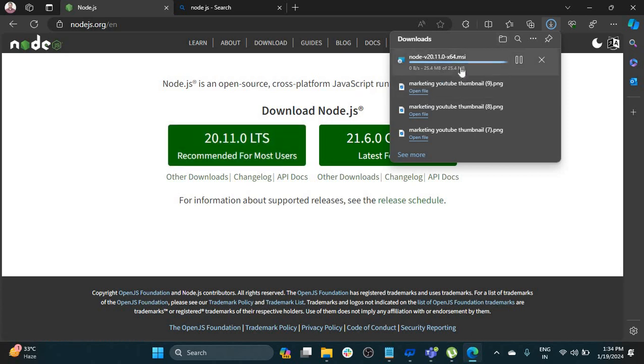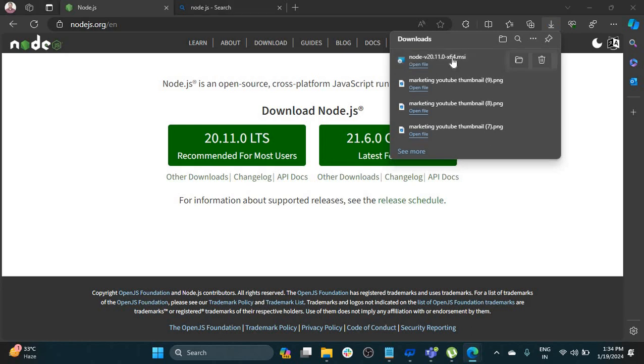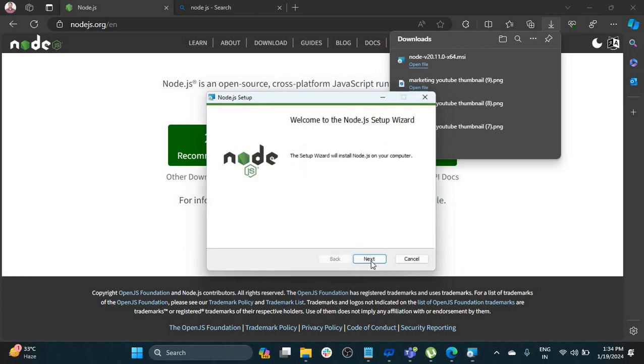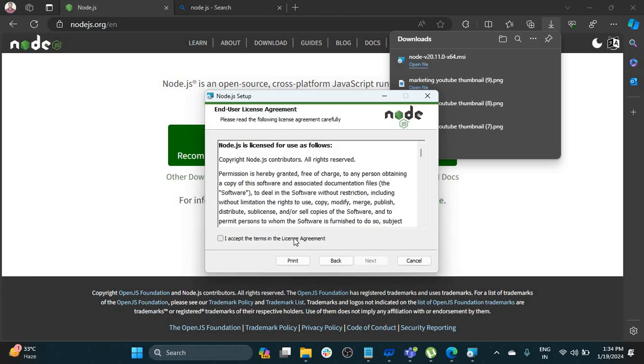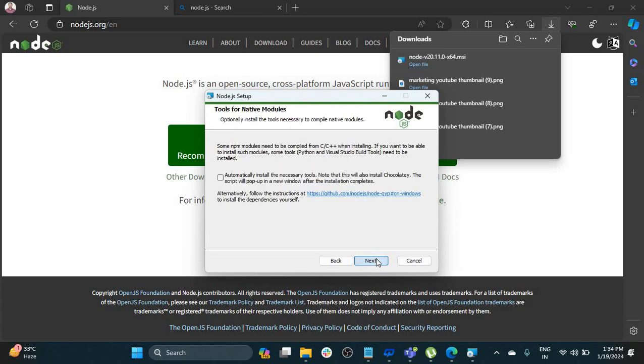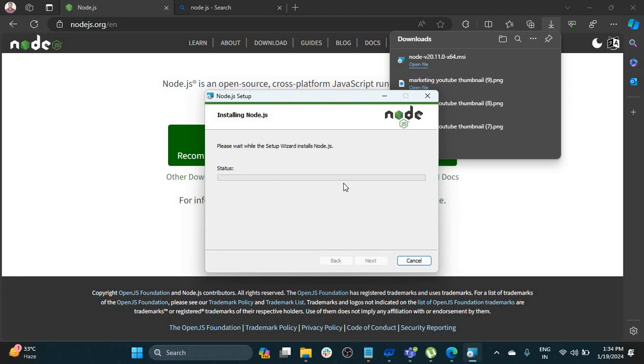After you click on this, it automatically downloads on your Windows machine. So come here to the next one. After the downloading, you need to install Node.js. So let's install Node.js right now. Next, the terms and conditions. The next one is Node.js. Install the application this way. Click on yes.